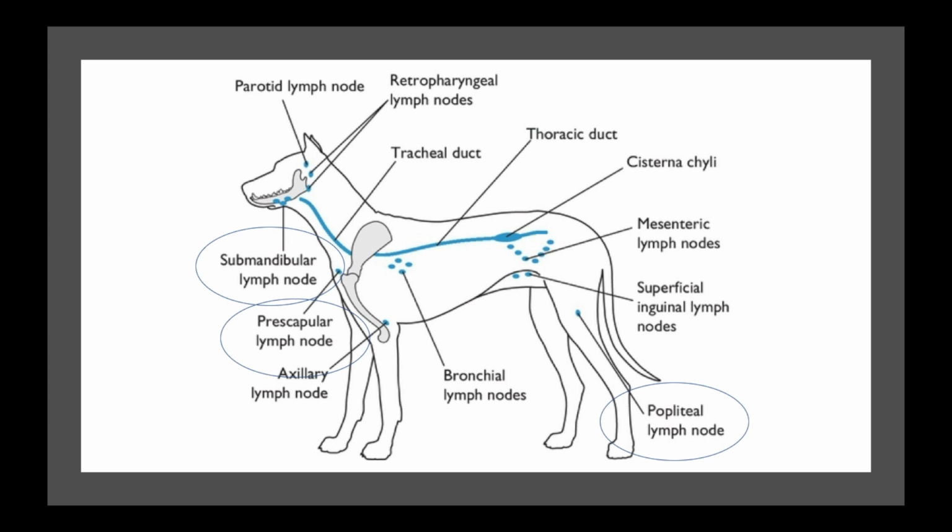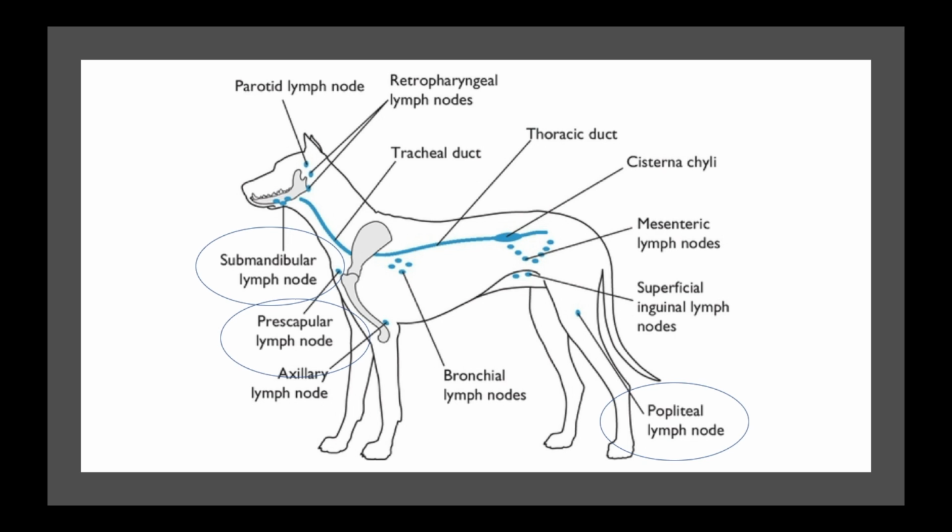So lymph in general works its way through lymph vessels throughout the body. And as it's working its way through circulation through these lymphatic vessels, it circulates through a lymph node. So lymph always has to circulate through a lymph node. When it goes through the lymph node, there are cells in there that will help phagocytize debris, and it essentially helps clean the lymph.